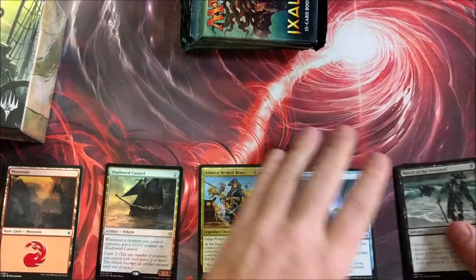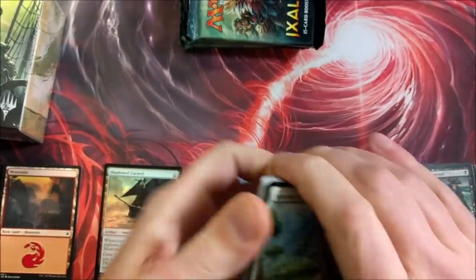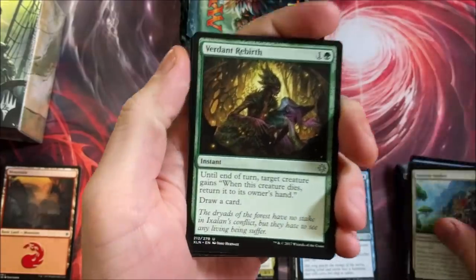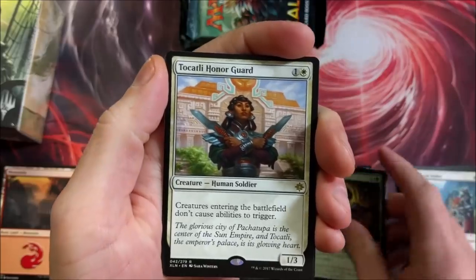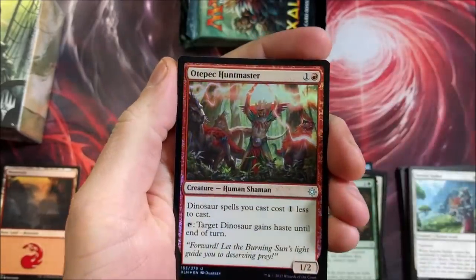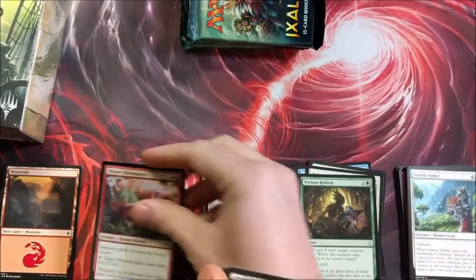Caravel. Unbelievable. A lot of those vehicles, the pirate ships, just kind of stunk. Anyone else notice that? Like, they just were junk, man. Dive Down's a really good card, though. But Ixalan in general was a really good set. There's a lot of big hits you can get out of here. This card's not bad. The Tukatali Honor Guard. I will take that. Otepec Huntmaster. That's cool. All right. I still haven't seen many good dinos yet. Where's my dinos at, baby?